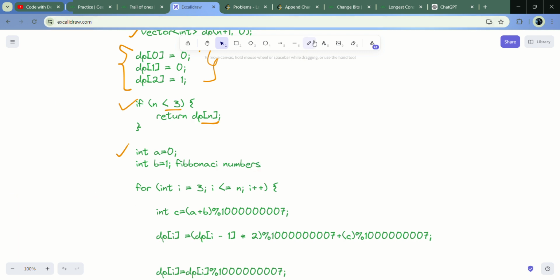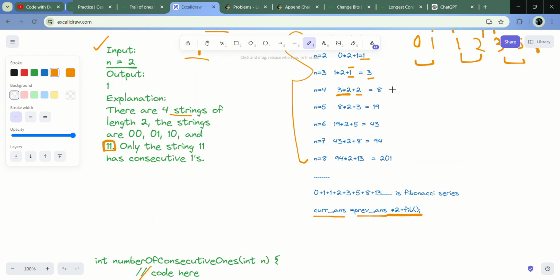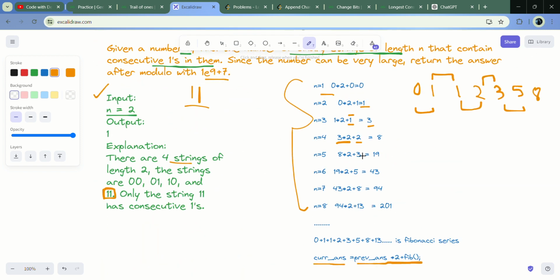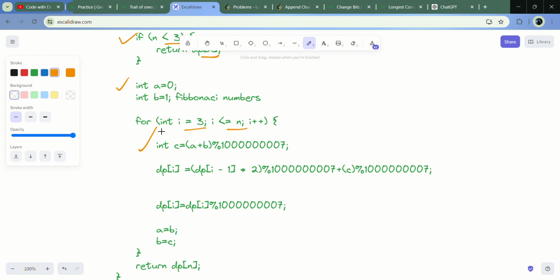Next, what we have to do is we are running a for loop from int i equals to 3 to less than equals to n. Now here the first thing we have to do is calculate this number which we have to add to our current number. Okay, so we will first calculate the Fibonacci number which will be the sum of the previous two, and here we are updating the two numbers by providing them the new value.